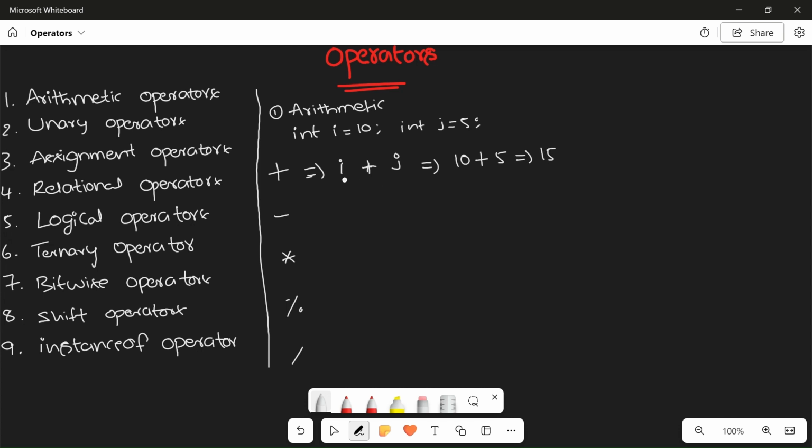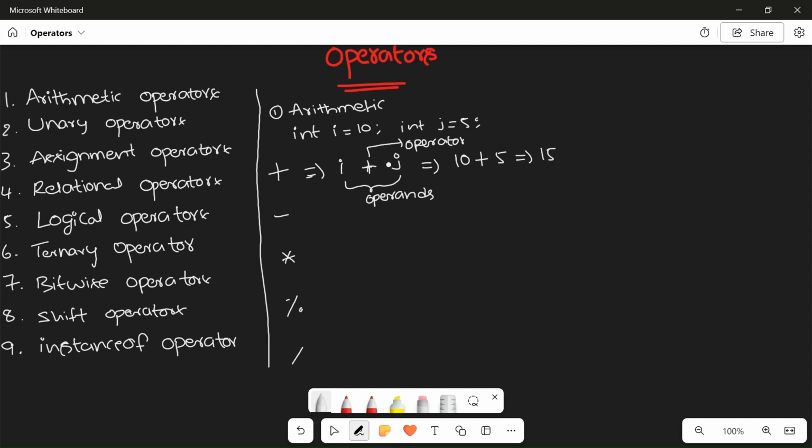So these two we can call operands, and this one is called the operator. So exactly we are talking about this one. This is called the operator, and the remaining i and j are called operands. To perform the addition operation, operands are required.